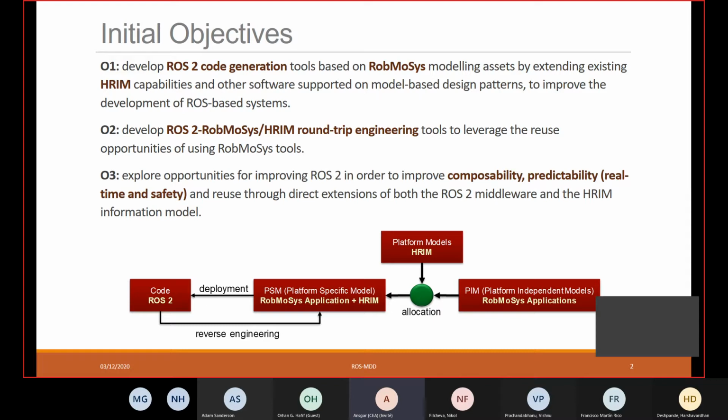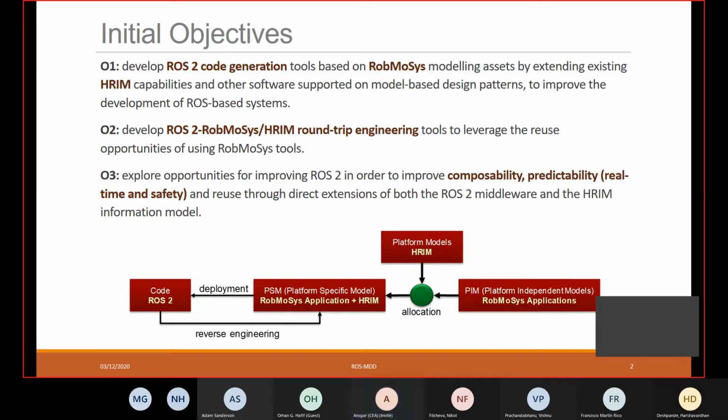So ATRIM is hardware resource modeling, the idea to standardize this. And the second objective was to support round-trip engineering, so that we can go also from existing systems back to models, and well, with the objective that we can use then RobMoSys tooling to work with the systems.